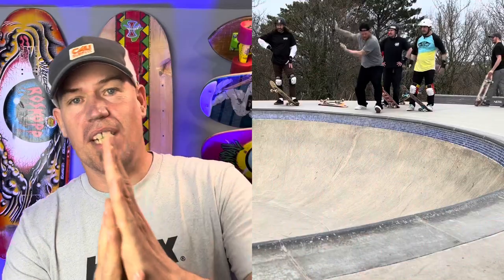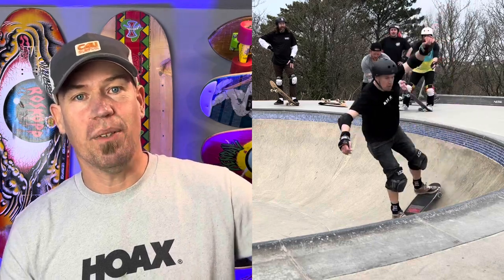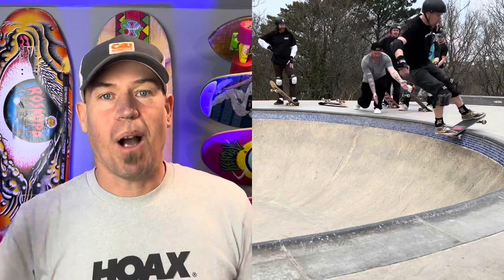So for the one that I made, I didn't really change my body position inside the ramp. I just flicked my front foot up to clear those front wheels and then kept my knees bent and tried to ride it out down that transition. It was a pretty sketchy make, holding on for dear life down that waterfall. Certainly didn't look too pretty, but I was delighted to have got one, and that brought session one to a conclusion.